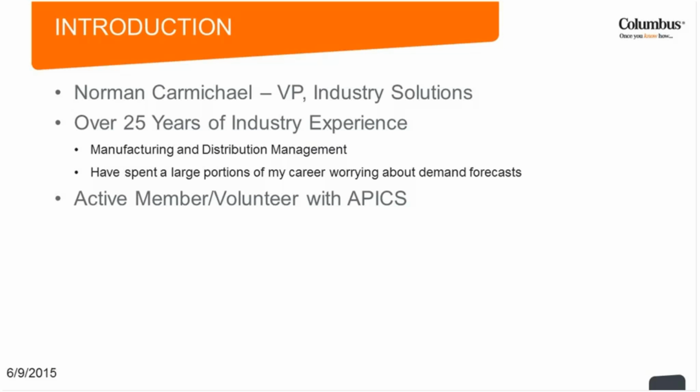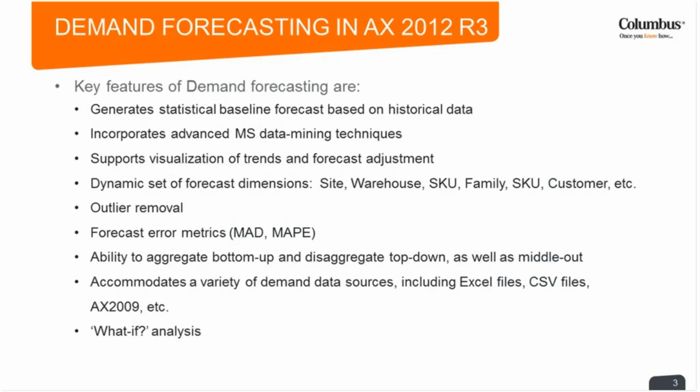So I'm going to move on to the next slide. We're going to talk about demand forecasting in AX 2012 R3 and talk about what it is and what it isn't. The new demand forecasting module, or processes within the master planning module, have the ability to generate a statistical baseline forecast, which is a new feature in AX. Before we just had the table to put things into. Now we have the ability to at least generate a starting point baseline forecast that's based on statistical analysis. It is incorporating advanced Microsoft data mining techniques, so we're using SSAS and some capabilities within SSAS to do that.